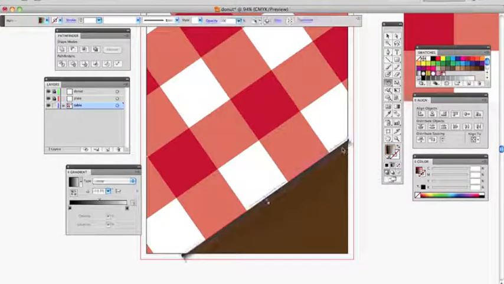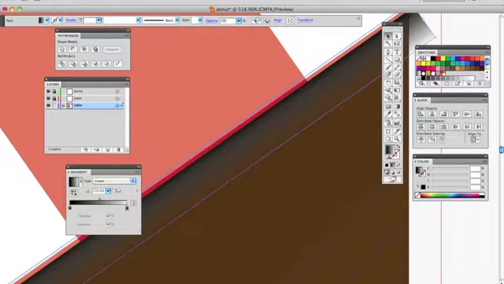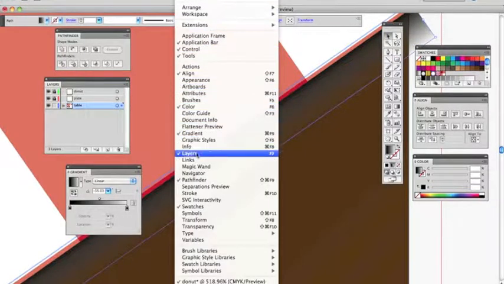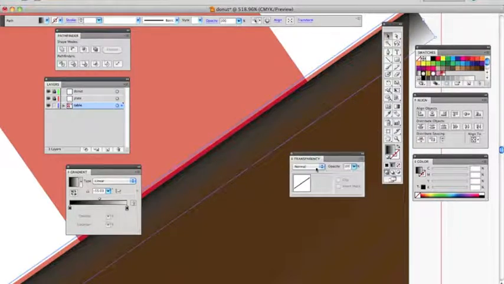Now I'm going to select this, and if I zoom in, you can still see some of that grain going on. Well, I'm going to use a different tool now, or a different palette that we haven't talked about yet, and that's the Transparency palette. Go to Transparency, and where did it pop up? Here we go. Right now it's normal, which means it's going to block out color that's behind it.